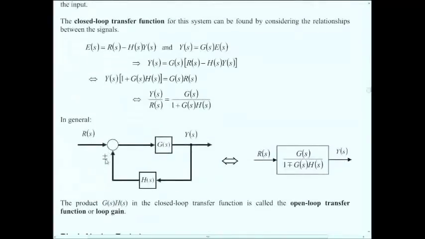But in general, if it's plus or minus as this feedback signal, then it's G over 1 minus or plus. So that means if it's positive going into here, which we call positive feedback, then it's 1 minus GH. But if it's negative feedback, which is the typical scenario, then it's 1 plus GH.